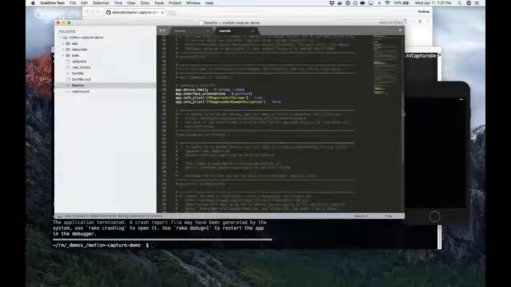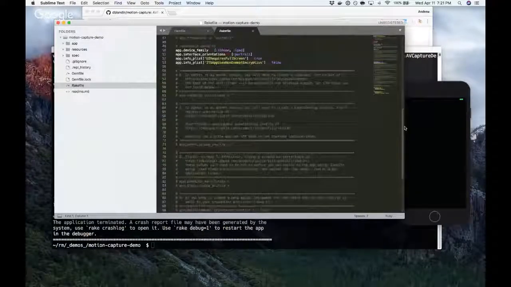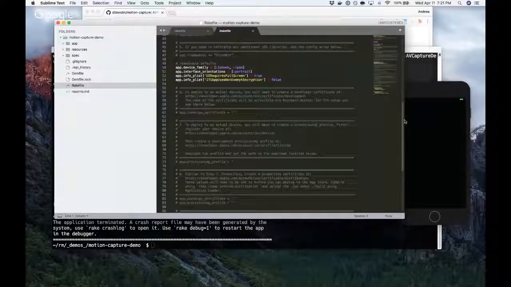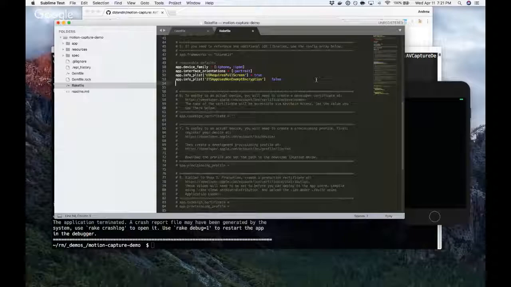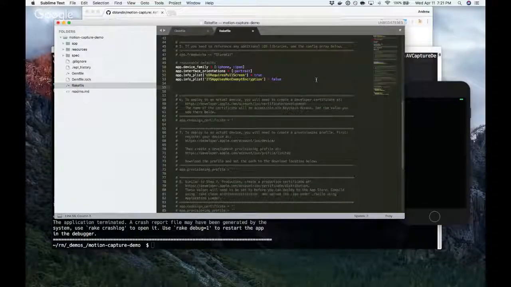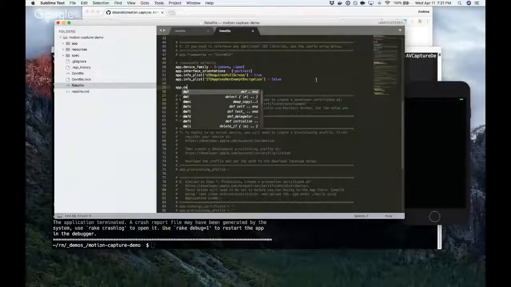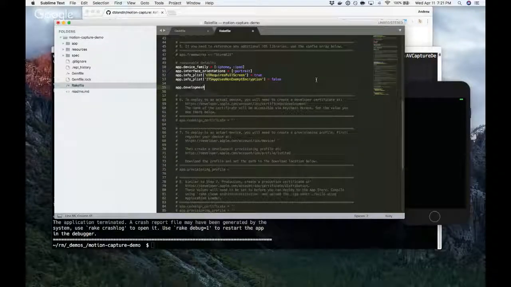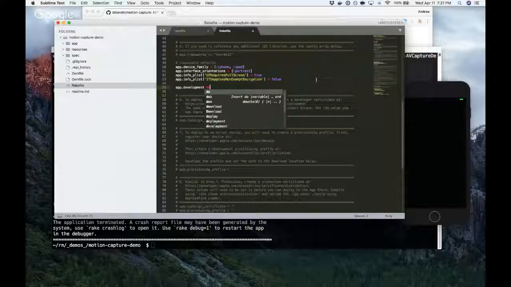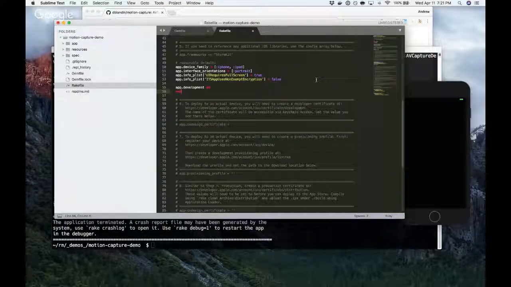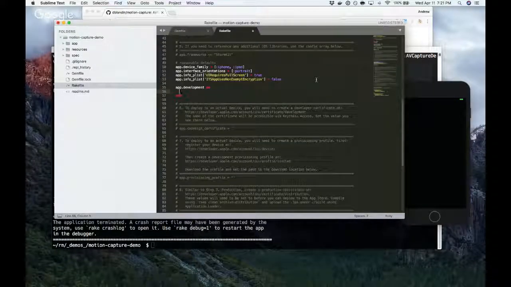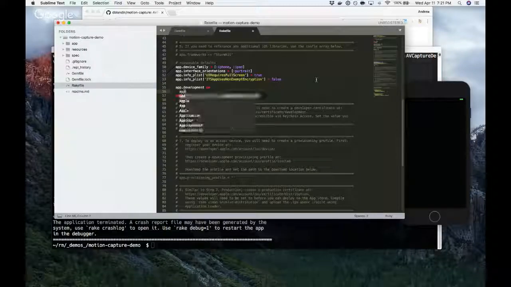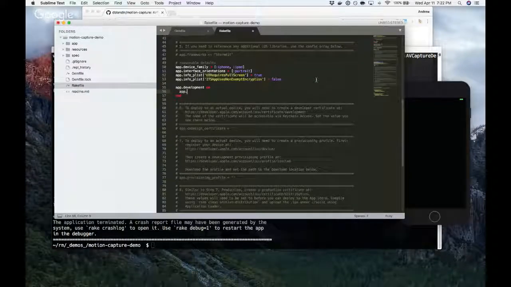In motion provisioning, we're going to pick a spot here to add some development settings. We can set up our code signing for development.